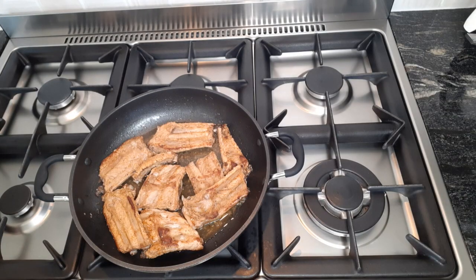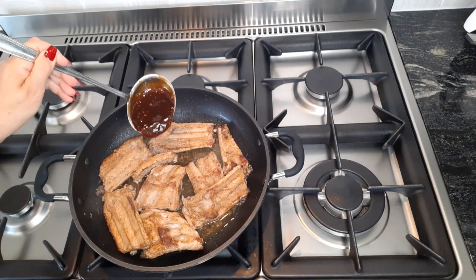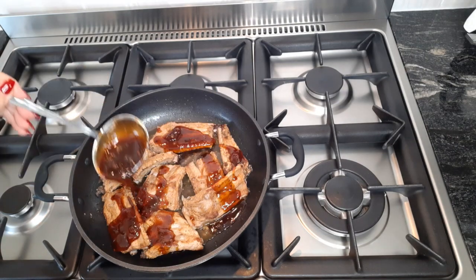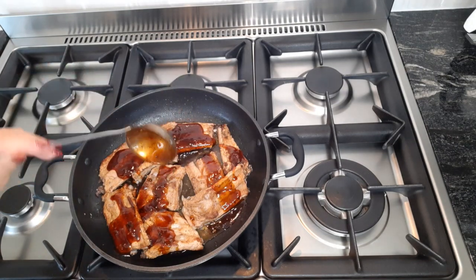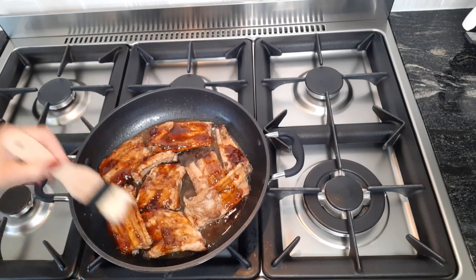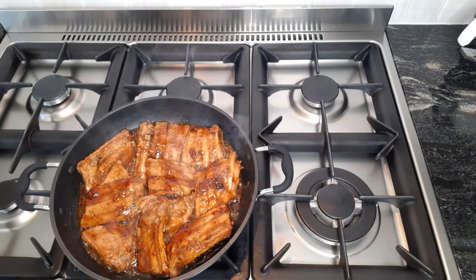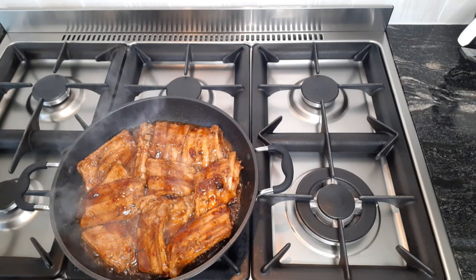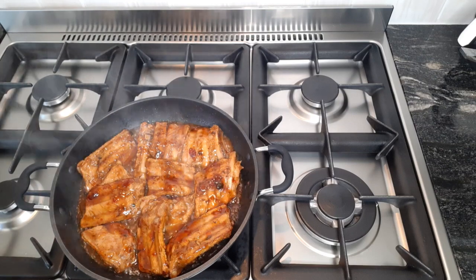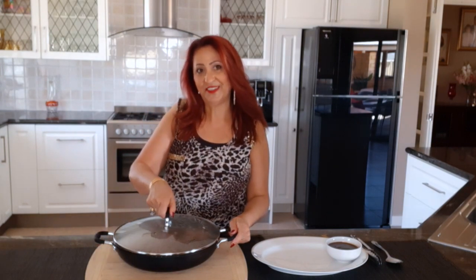It's falling off the bone and it only took 20 minutes. Now I'm going to add the sauce. As you can see, it's getting brown, thick and sticky, and that's what we're looking for. And it's finished. Are you ready? Here we go.